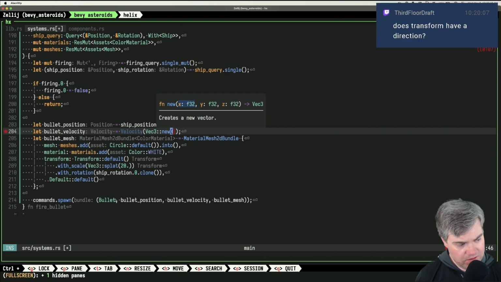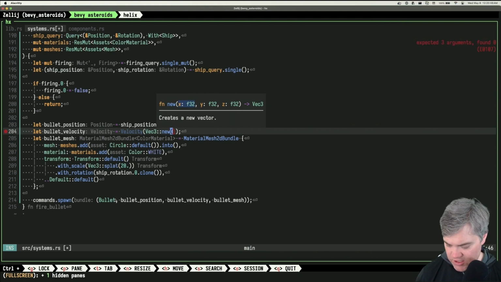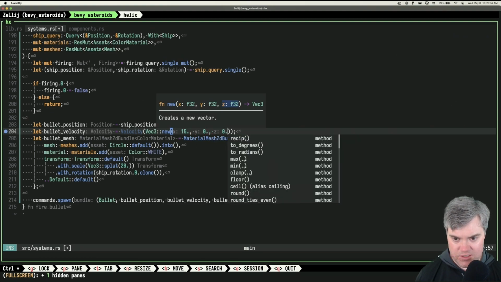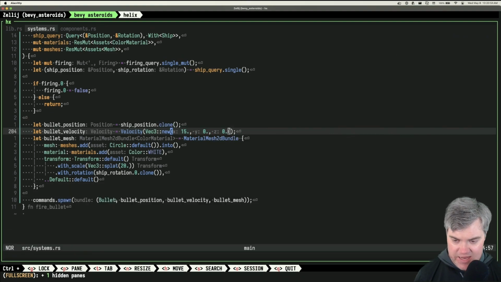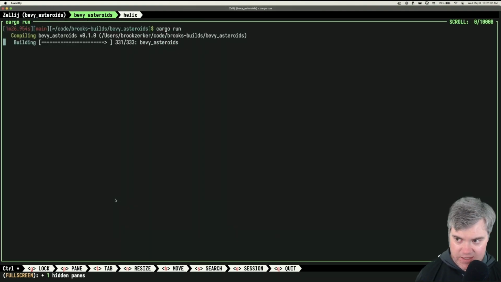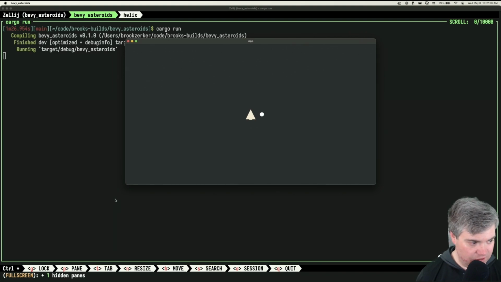I don't think that the transform has a direction. And I'm updating the position based upon the velocity, so I'm separating out where it is in the world from where it's being displayed, like the actual mesh. But maybe that's a problem. Okay, so let's try like, I don't know, 15.0. I'm just curious if I do that. Now it's always flying to the right, but now it's rotated correctly. I mean, it's a tiny bit faster, but it's still flying to the right.